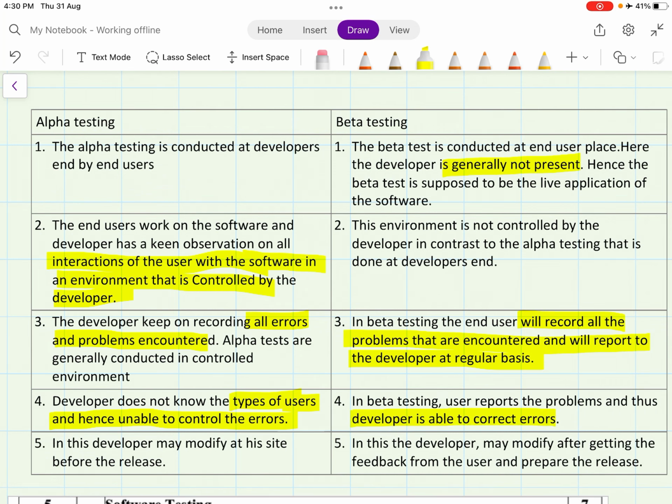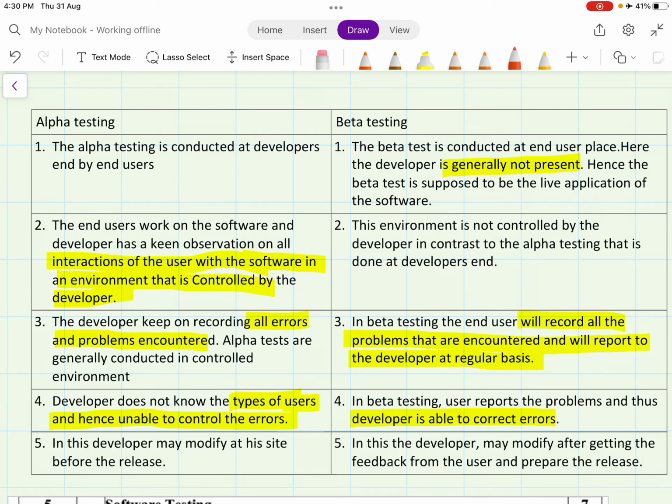In alpha testing, the developer may modify the code at his side before release. May modify what? May modify some kind of code at his site before the release. In beta testing, he may modify after getting the feedback from the user and prepare for the next release.